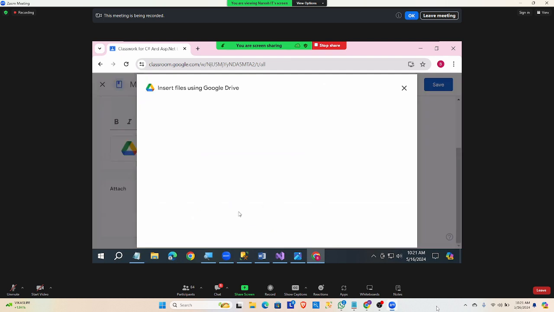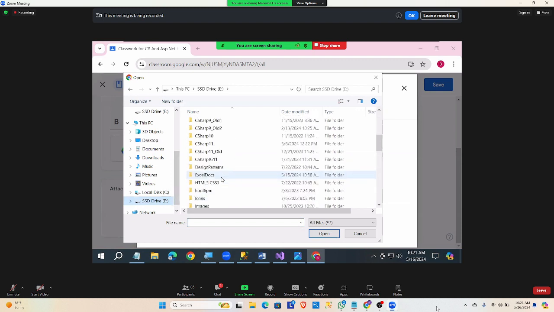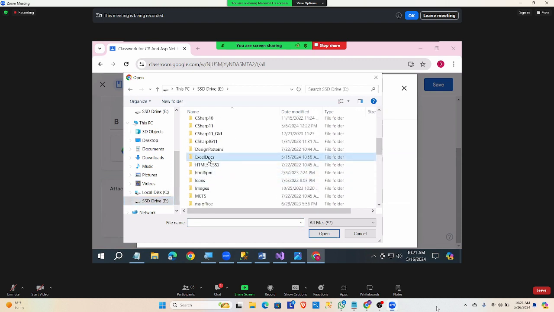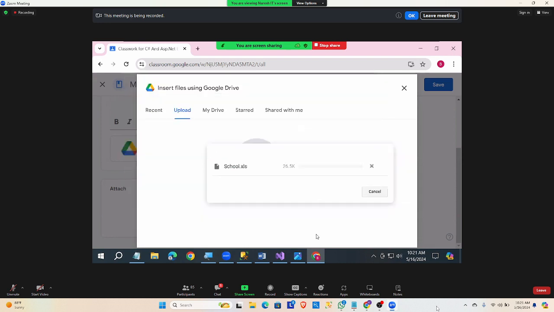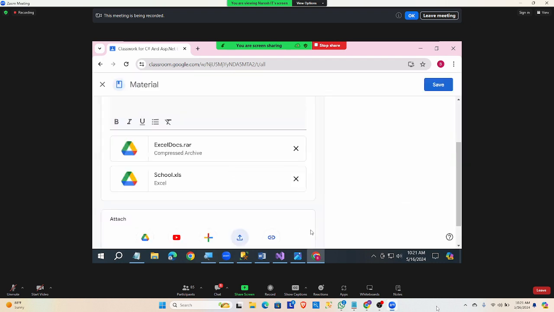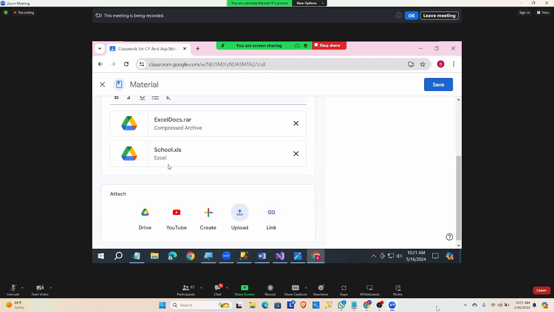Okay, I added the RAR file. I'm leaving the RAR file like that. I'm also uploading the Excel file for you. While uploading, you cannot select a folder. You can select only files. That's why I just made the RAR and uploaded it. Okay, I'm uploading the file. Okay, both are there. With the folder, if you download this, create a folder called Excel docs and put the file into the folder. Okay, now.